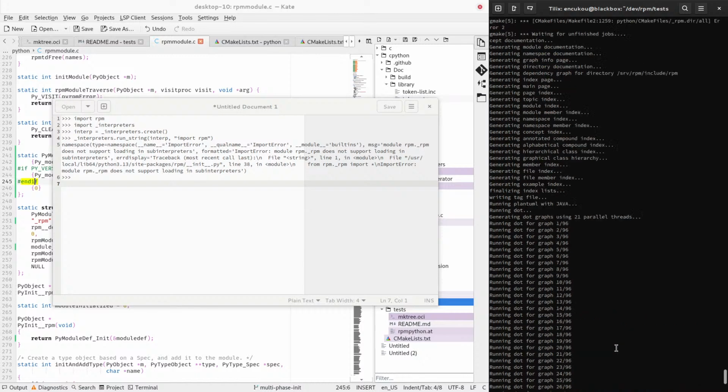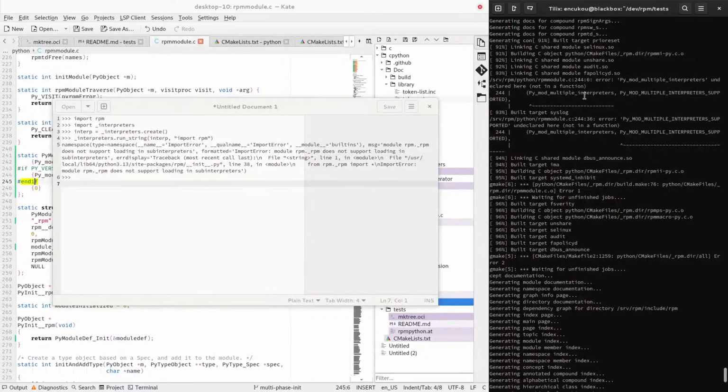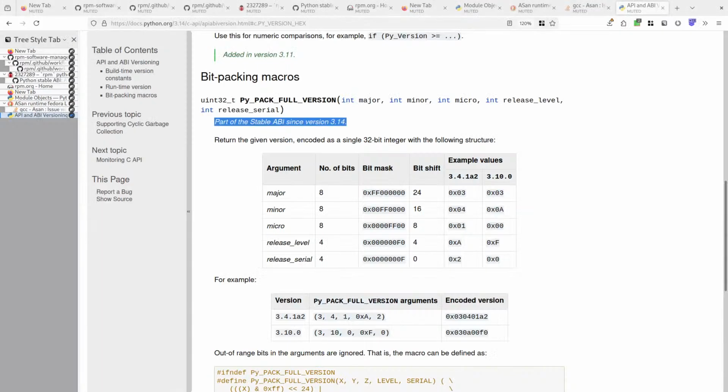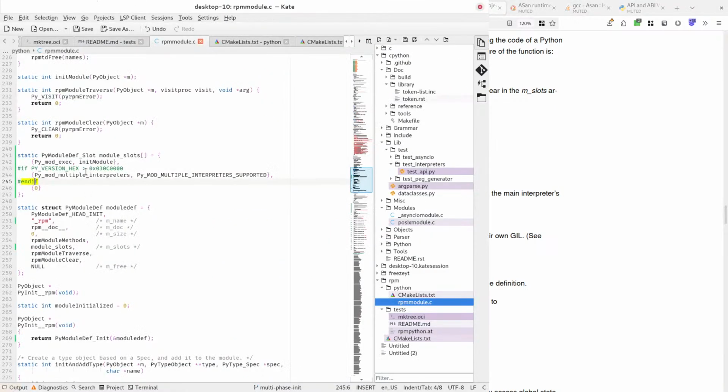Nope, something's wrong. Added in version. Oh, it was added in 3.12, so this.